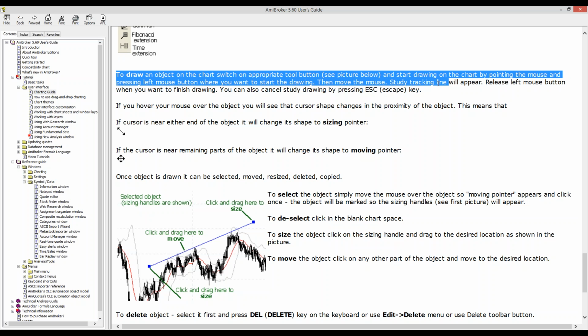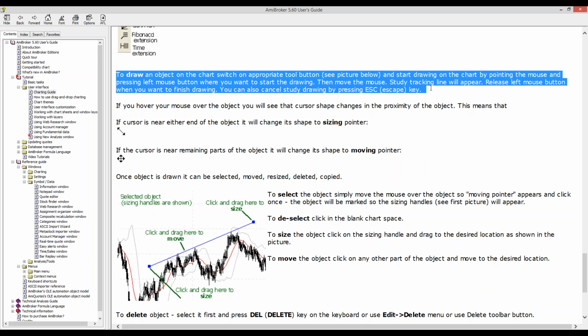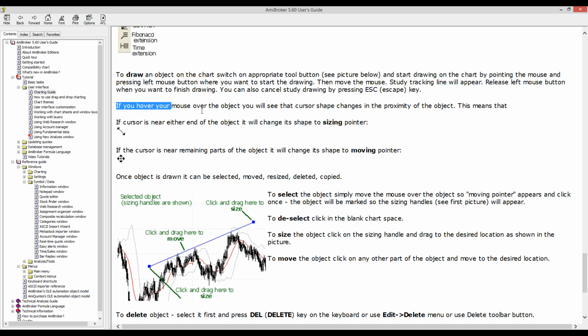mouse, a tracking line will appear. Release the left mouse button when you want to finish drawing. You can also cancel by pressing the escape key. Also, if you hover your mouse over the object, you will see that the cursor shape changes in the proximity.